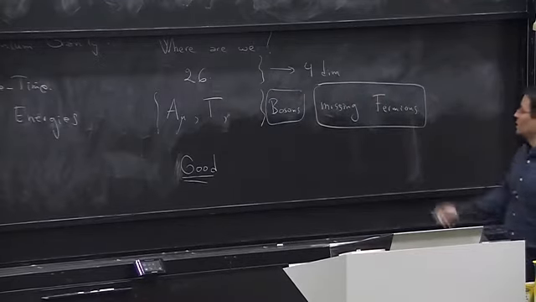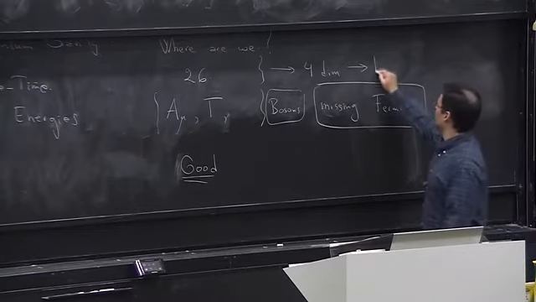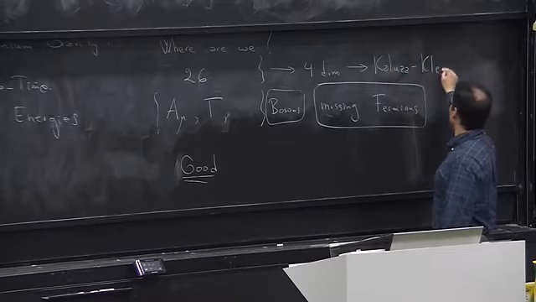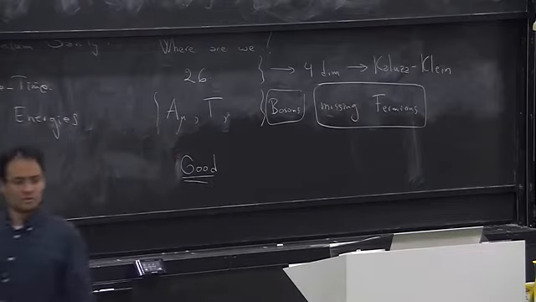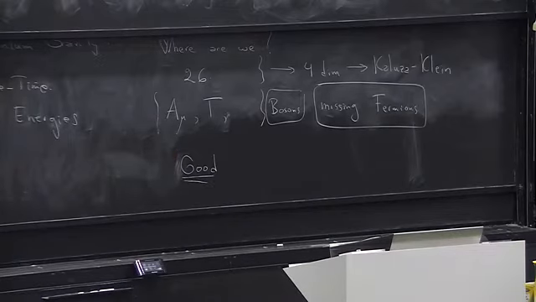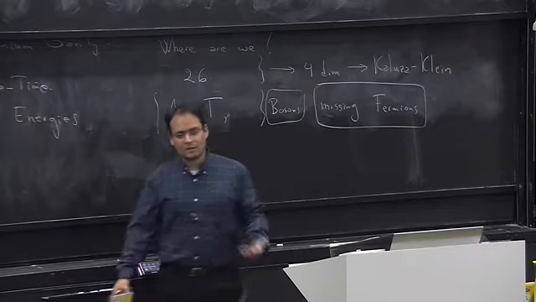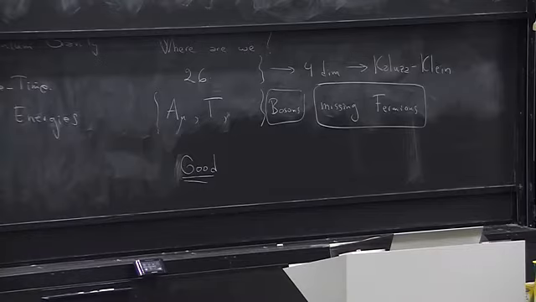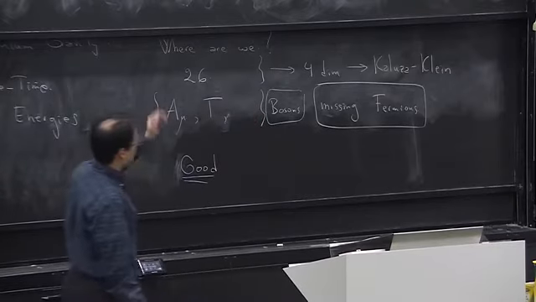and somehow we have to find a way to go from 26 to 4 dimensions. Well, quite nicely, this is something that people started to explore very early on after GR was discovered. Kaluza-Klein started to play with the idea of unifying gravitation and electromagnetism as a theory that comes from 5 dimensions, okay?